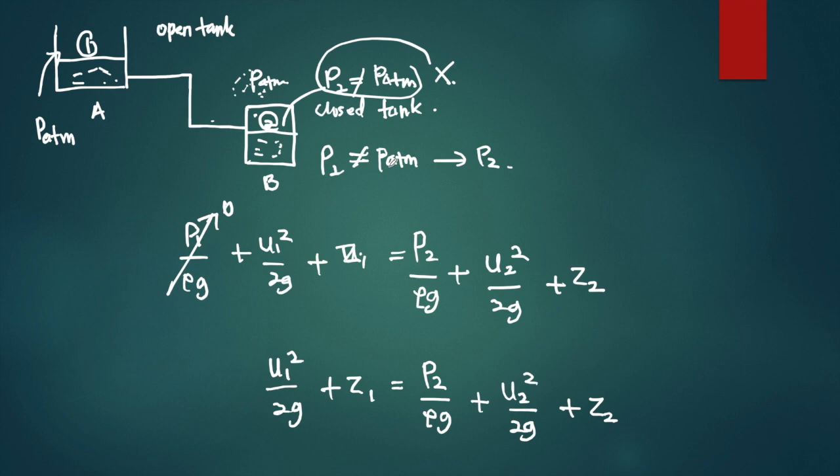Now we move to the third example where we have, still under the pressure energy, a tank with an orifice here. This is the orifice. So we have an orifice there. In this tank, we have water. This is an open tank. So we want to calculate the velocity at point 2. Normally, we want to find the velocity. So this is point 2, the velocity at the orifice.